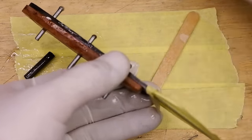Use a file to trim the excess off the pins. You only need about the same amount as the thickness of the pins to stick out. In other words, my pins are 3.2 millimeters thick, so I'll leave about 3 millimeters of pins sticking out to peen over. The lanyard hole won't be peened, as it's carbon fiber, so that can be filed flush with the scale straight away.